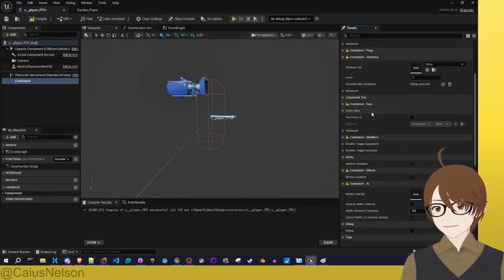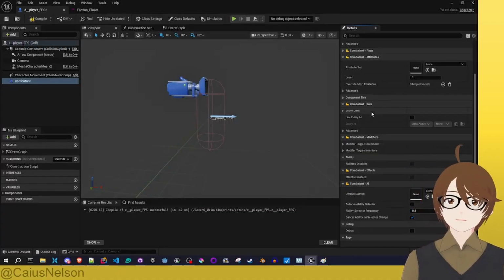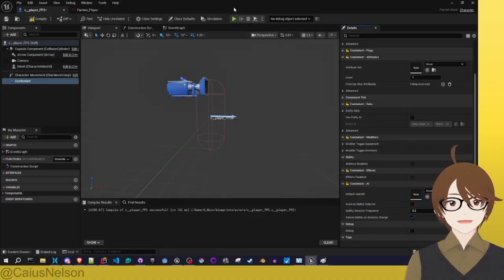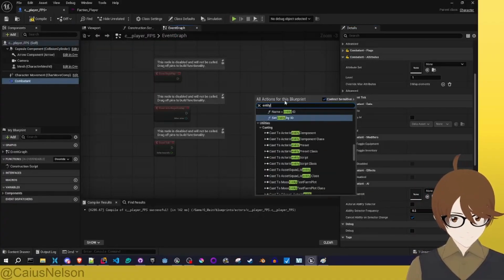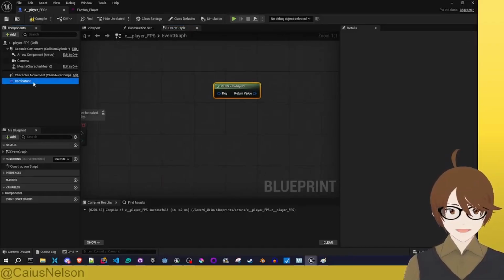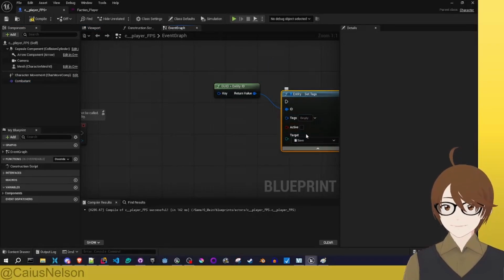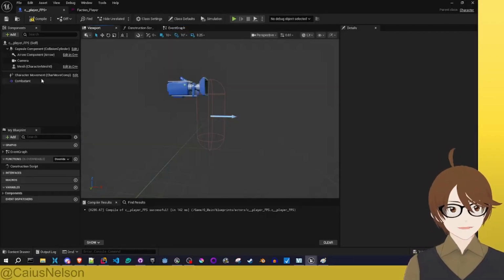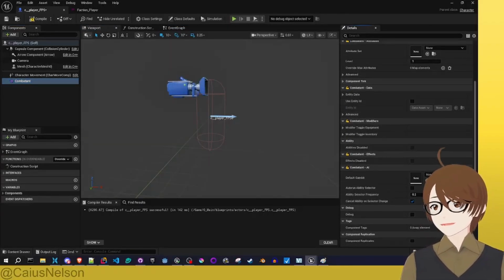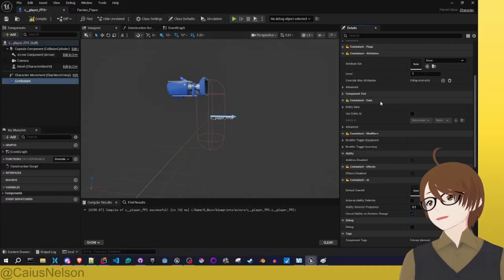Combatant data. Now, this is useful because it's an easy way to save data to and from the save game. I showed you in the save tutorial, which you should check out if you haven't already, what are called entities. So if I go ahead and do entity, say get entity from WID, for example, this allows you to save data to and from the save game based on a specific entity. Well, for a combatant, you can assign an entity ID to it and then tell it you want it to save to the save game. Right now, the combatant can only save to the save game or store it locally.